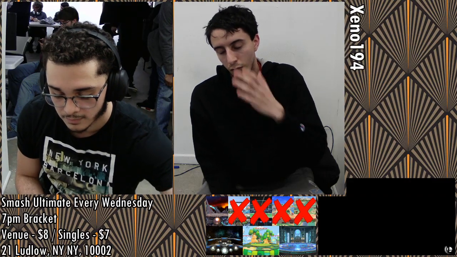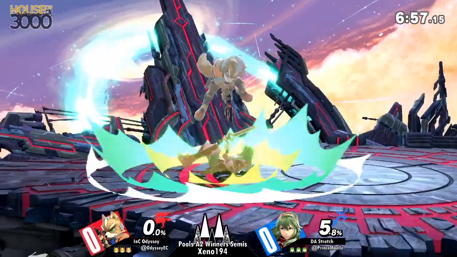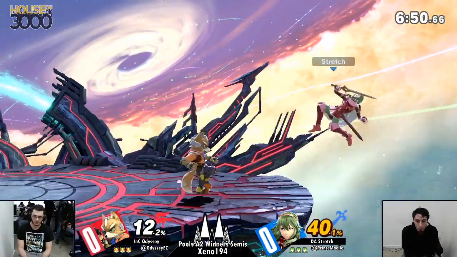Really classic matchup. So the main things to watch out for in this matchup are the ways in which Fox is able to bait Lucina into throwing out hitboxes, and the ways in which Lucina is able to make sure that her spacing is fine and is threatening Fox in an efficacious way.